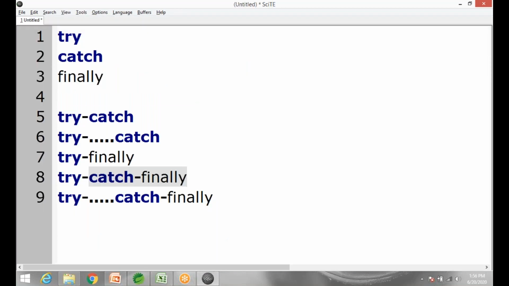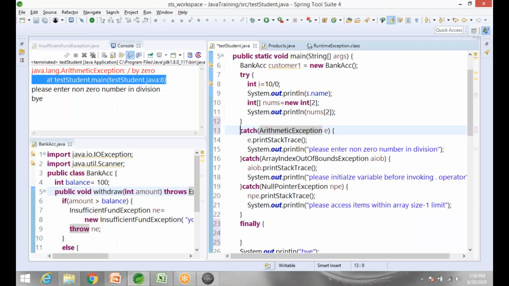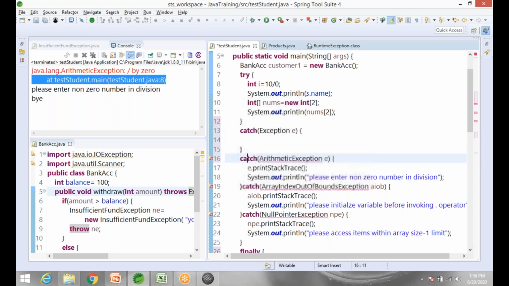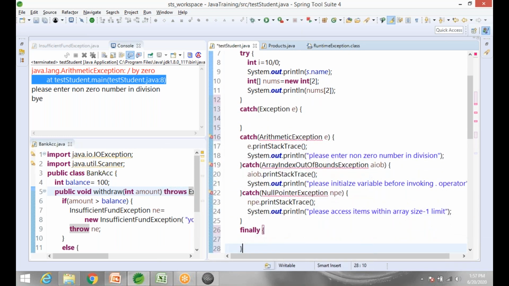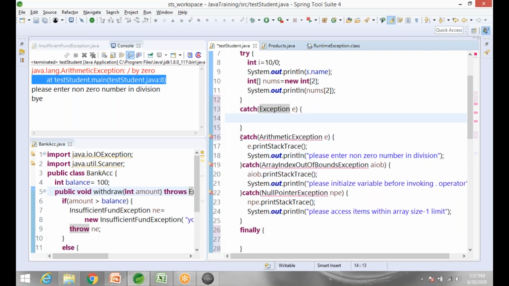All right, so now there's one more point you need to remember with respect to multiple catch blocks. These are causing error.